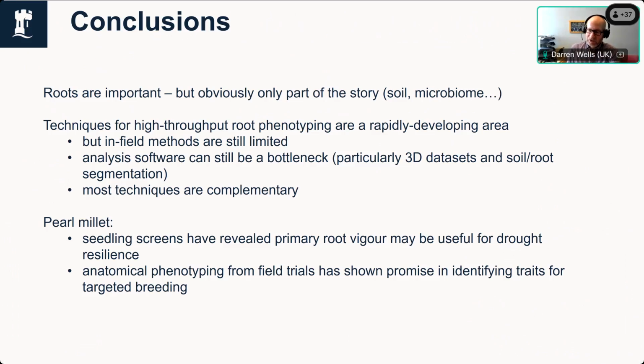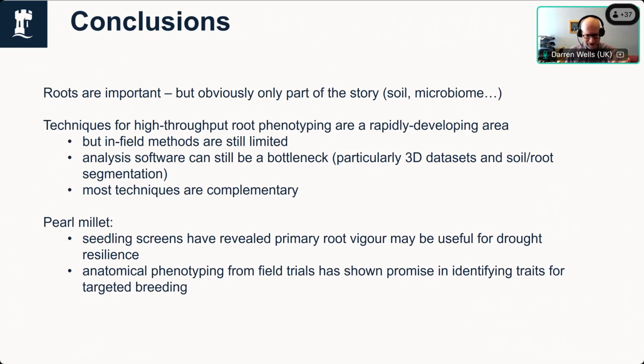I haven't talked too much about what's going on in the soil and the soil around the plants and how roots interact with that. That is obviously something that's hugely important, particularly soil structure and how roots interact and change that, and the microbiome, how the microbiome and the plant together alter the soil, how the microbiome might alter the plant, alter the soil. These are also things that should be looked at when we're looking at this kind of phenotyping of roots and soil.